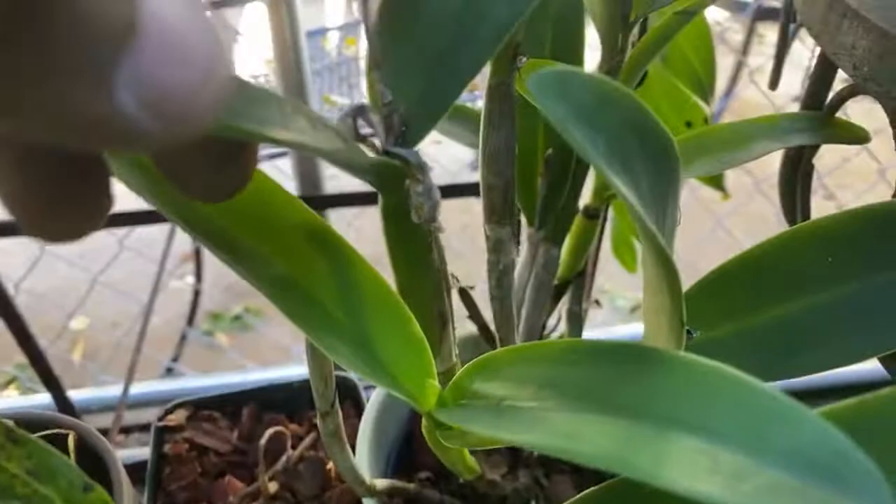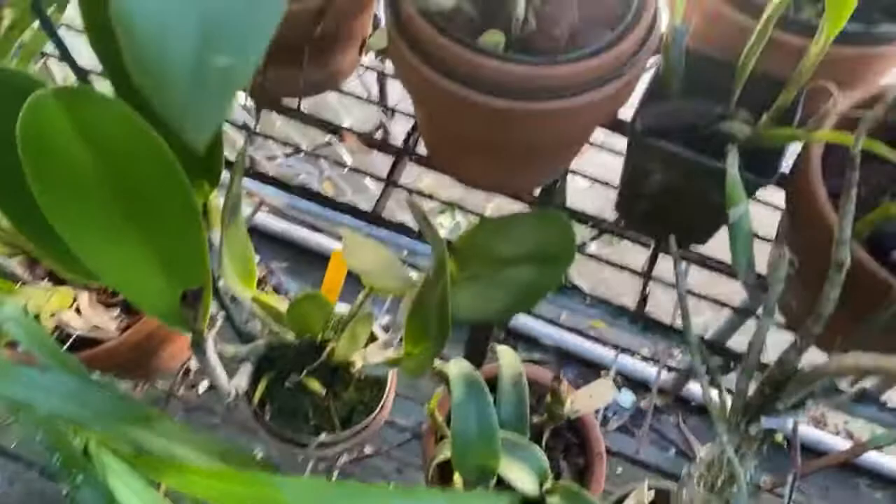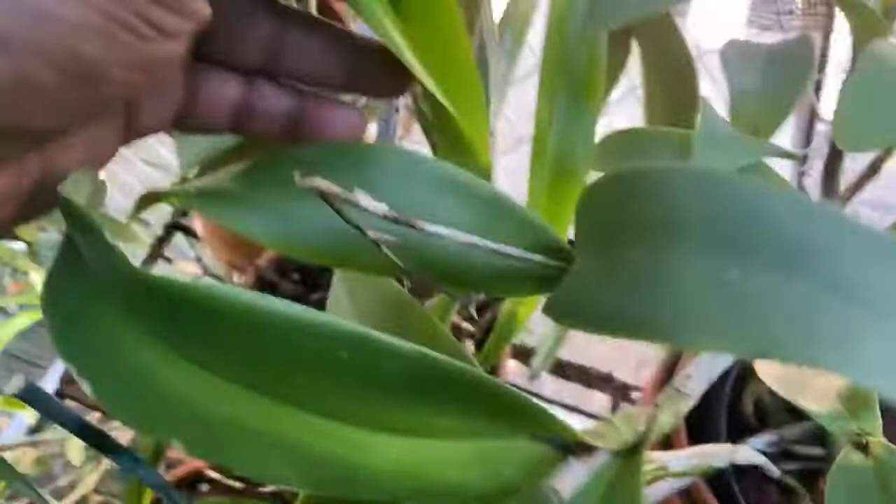This is Guarianthe, I believe it's Orontiaca - the yellow Orontiaca. And this is my Toshi Aoki that just bloomed - it's just kind of sitting there and I'm waiting on it to put up a new growth so I can repot it. That's pretty much my Cattleyas - this one is putting up these two new growths, which are really nice, and that's my Guayan Wedding Song. It bloomed for me, but you can see it bloomed off of growths that were that big, and these growths are that big, so it's got a fair amount of ways to go.